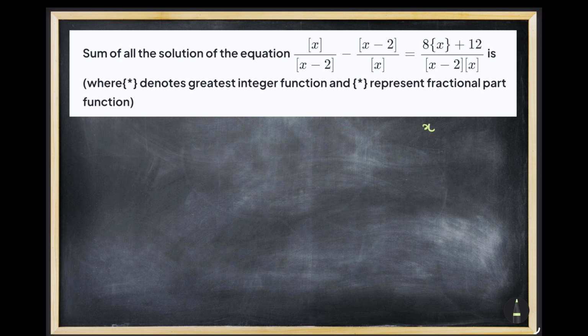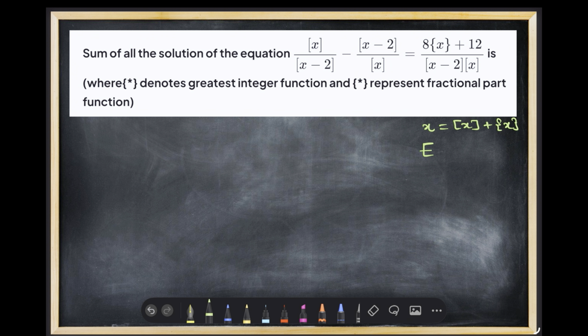So, you should understand this property that we can split any number into the combination of greatest integer and fractional part. Also, if you are dealing with the greatest integer function and there is some constant k which is added or subtracted, you can take that k outside. Okay, so these properties we will use over here.